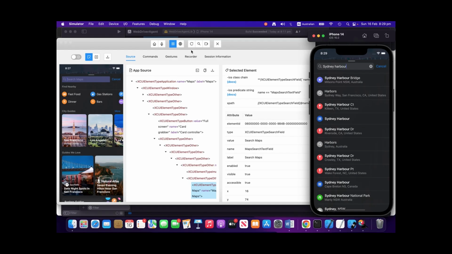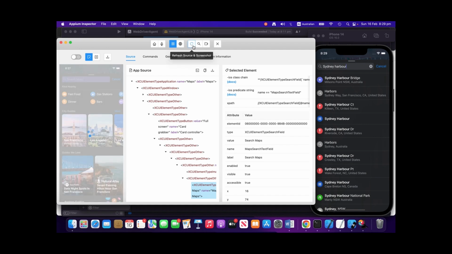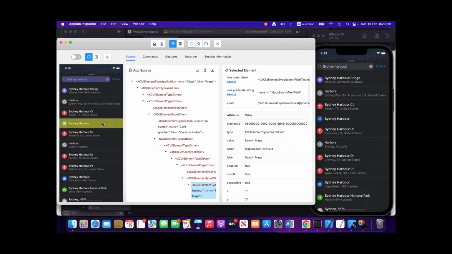Now I'll refresh the page so that refresh source and screenshot happens. Part of my test is that I need to pass the details of Sydney Harbor, and it's refreshing, and you can see that there is Sydney Harbor Bridge over here.